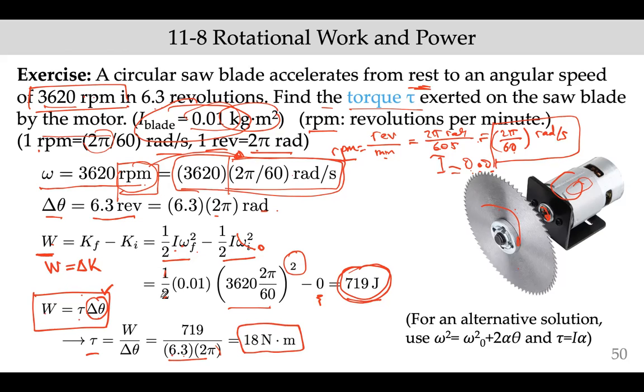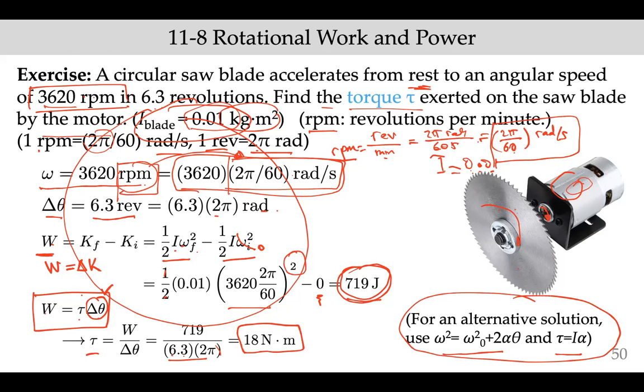So here we used energy, right? Remember, in the linear case, we could use kinematics equations or energy. So those were two alternative solutions. The same thing happens in the angular case. You can use either energy as we did here, or you can use kinematics equations like this, and also the dynamic equation like this. So it's up to you. I'm going to leave this alternative way to you. If you're interested, you can try to get this number, 18 Newton meters, by not using the energy, but just using this kinematic equation and the dynamic equation.